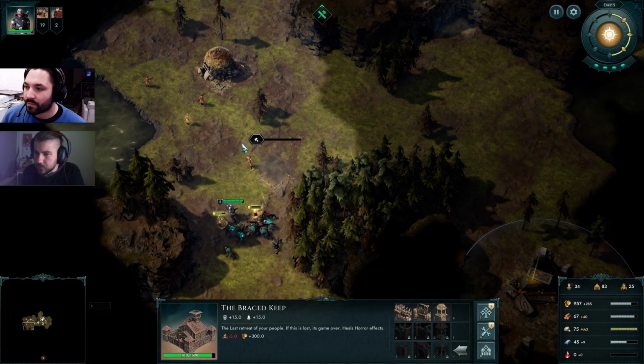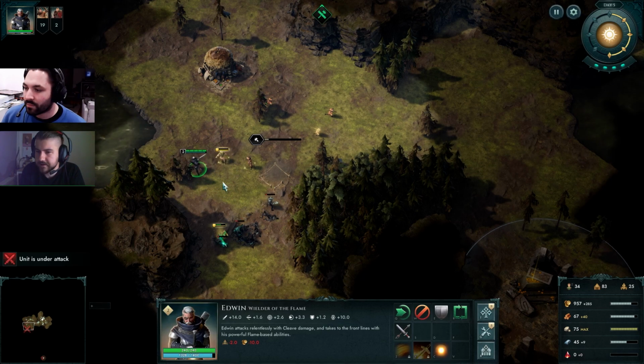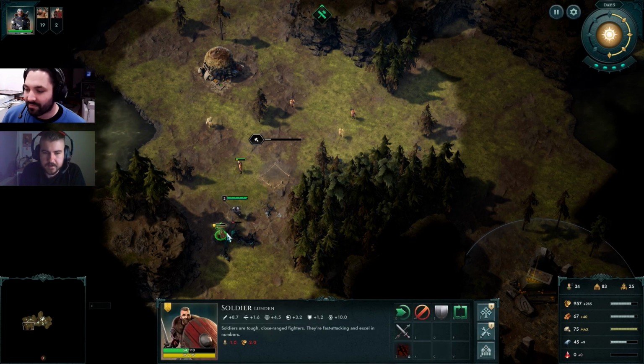Oh wow, that was a lot of questions at once. Let me just catch up here. What medieval fictional cultures inspired the aesthetic of the buildings and units? So that's a really good question.